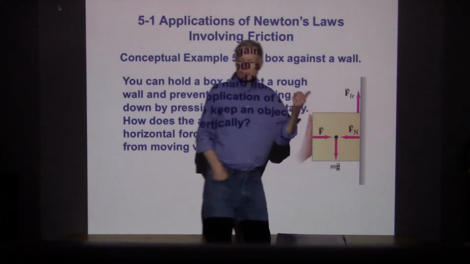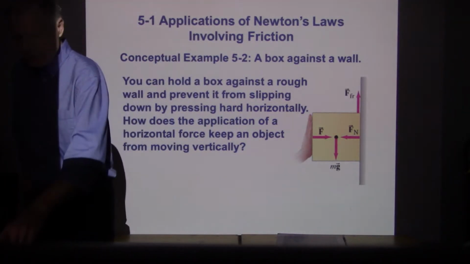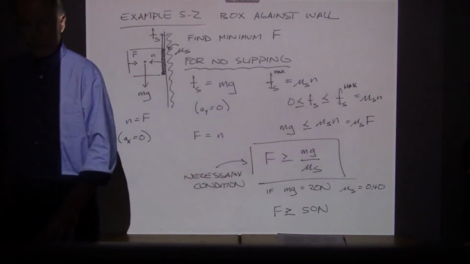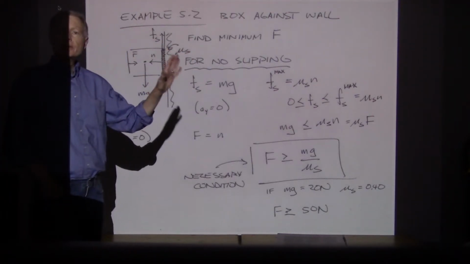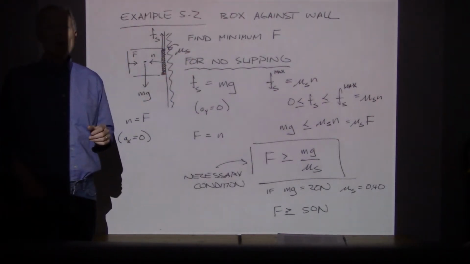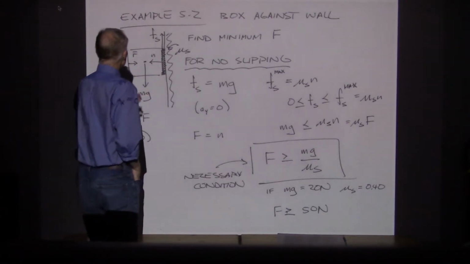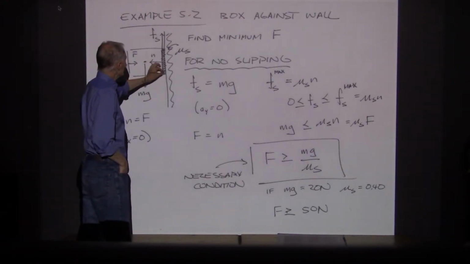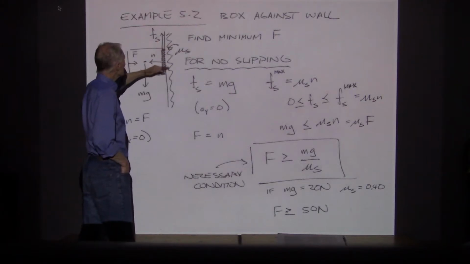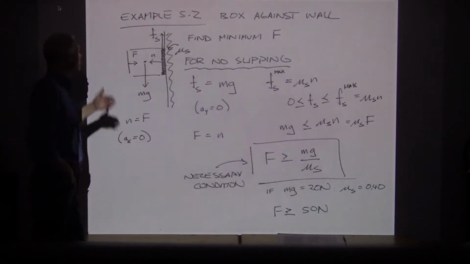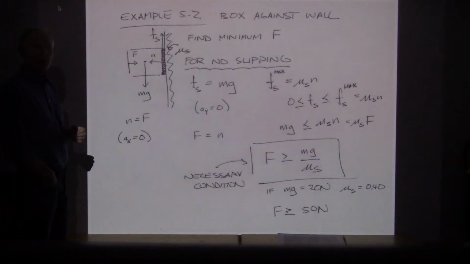Now, let's see what the numbers would look like on this. And you know from experience, if you hold the object with not a lot of force against the wall, it'll slide down. So here is that same thing. Here's the normal force. Now I drew little zigzags here to remind myself that the normal force extends all the way along where the contact is being made.